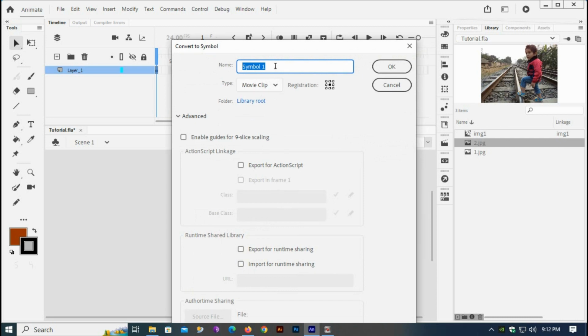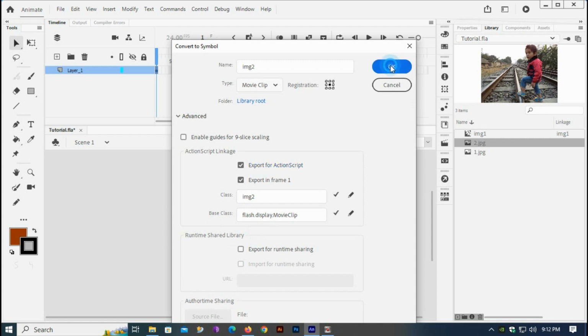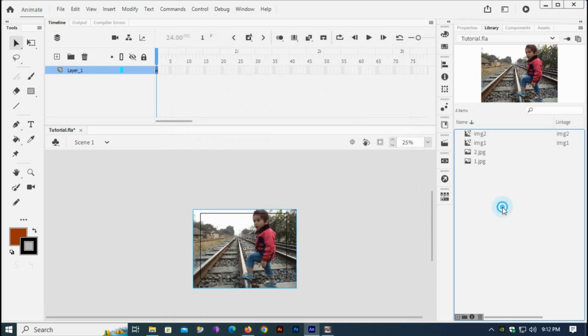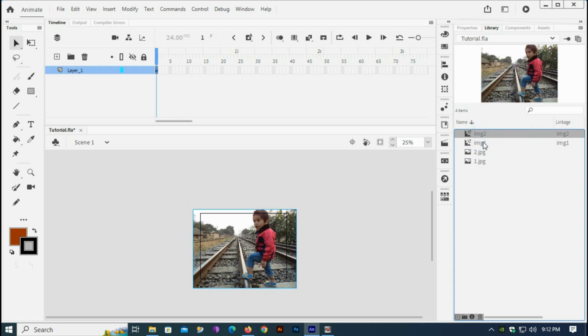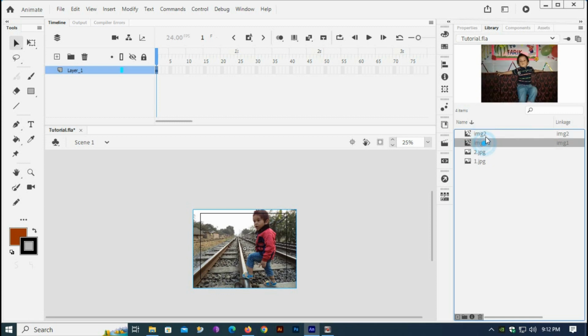Now name it img2, export it for ActionScript and click OK. You see I have two movie clips actually, and inside these movie clips I have two images.